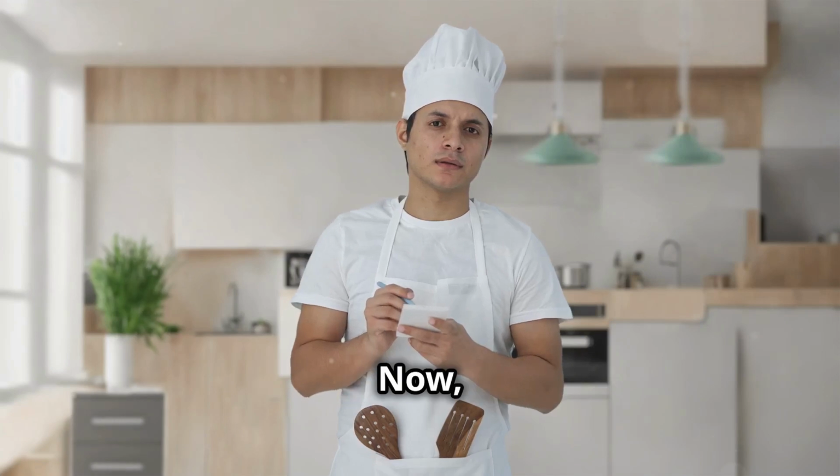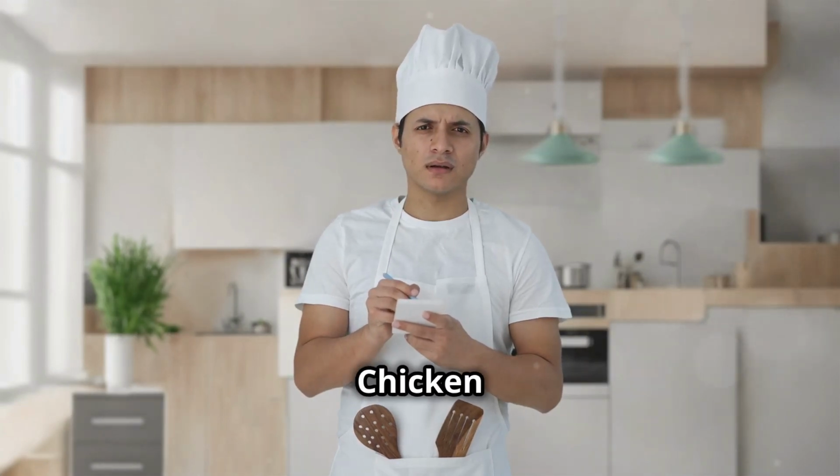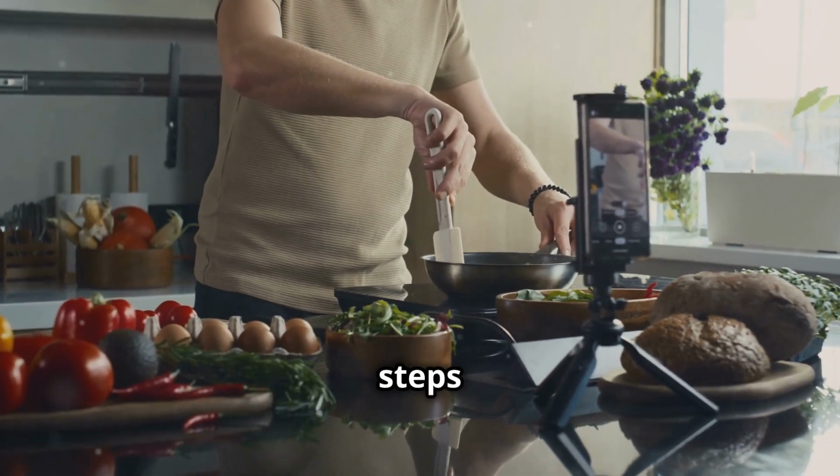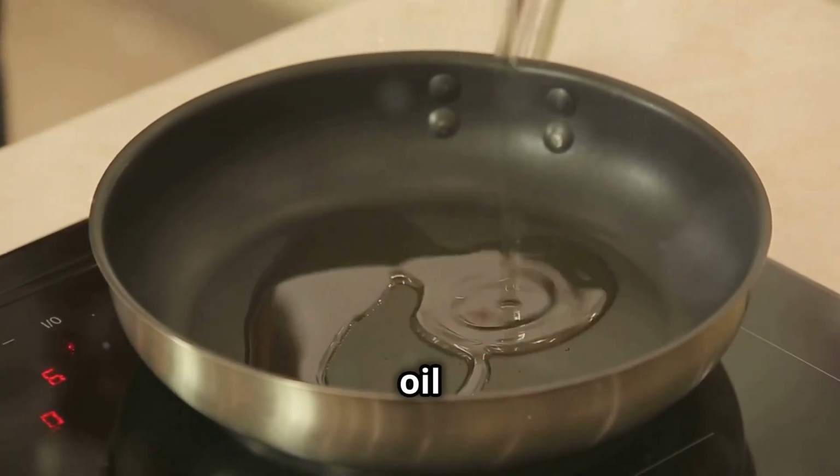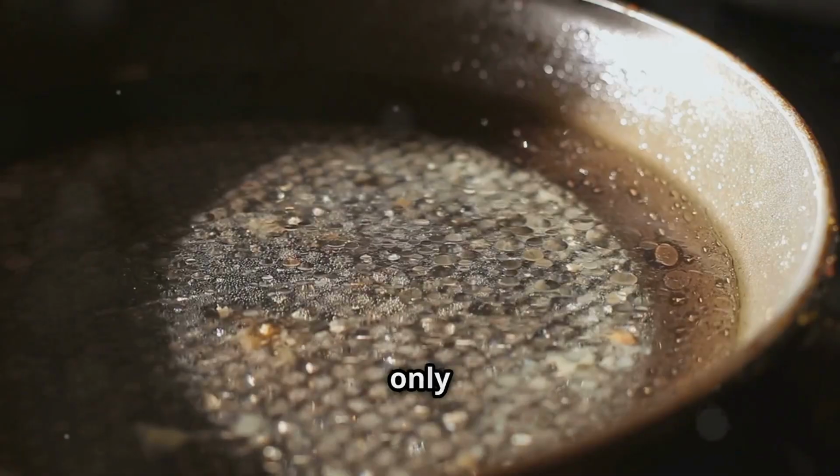Now, let's move on to our next recipe, chicken fried rice. Follow these simple steps to create a delicious and satisfying meal. Step 1. Heat a tablespoon of oil in a pan over medium heat. This should only take about a minute.